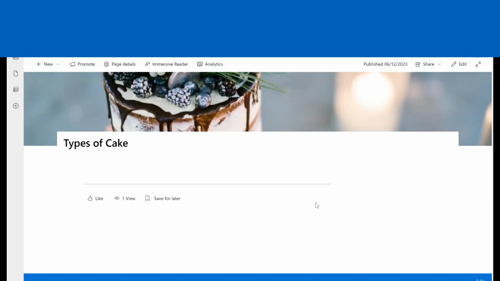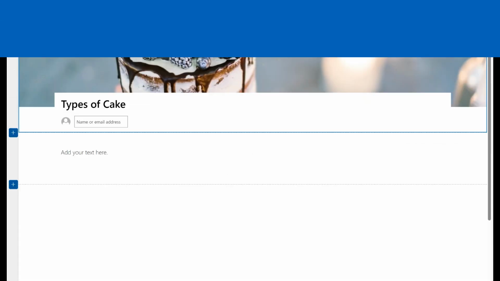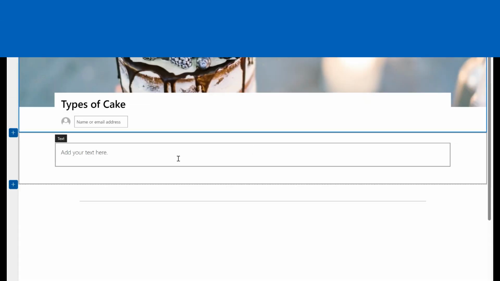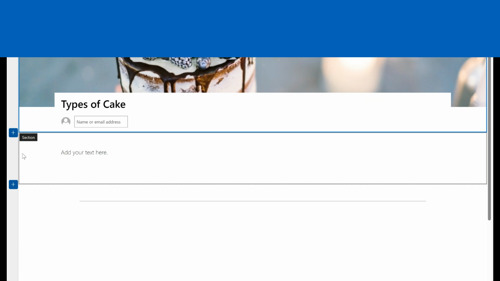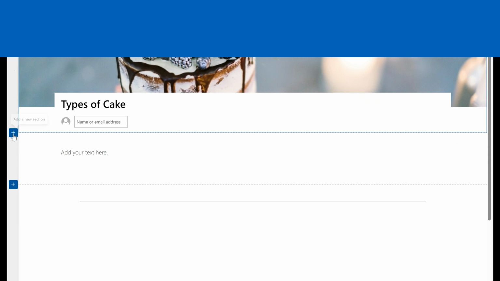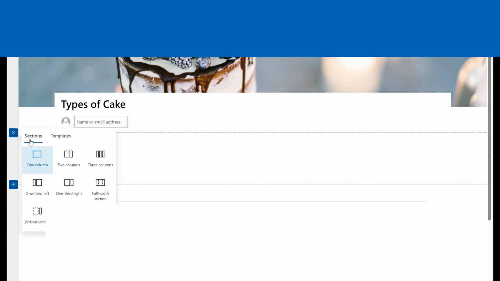To create a collapsible section, first thing to do is click on this edit button over here and hover your mouse. So the first section should be already appearing for you. First thing to do is click on this plus blue button over here, and as soon as you do that you'll be able to choose a type of sections that you want displaying.